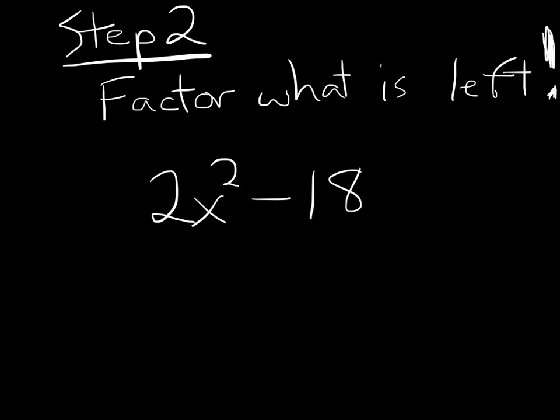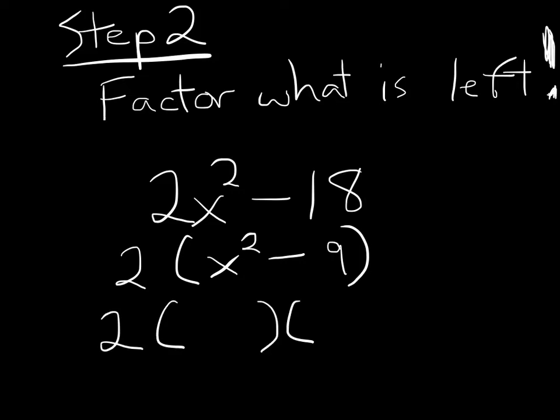Now here's another example. We're going to start by factoring out the GCF. In this case, the GCF is 2. And that leaves behind x squared minus 9. And again, what's left behind in the parentheses can still be factored at least one more step. In this case, hopefully we recognize the difference of two squares from a previous lesson. And we'll write x and x, 3 and 3, and plus and minus. So this step 2 really just depends on what's actually left behind after you take the GCF. Different kinds of factoring, but the same idea. We've just got to finish the job.